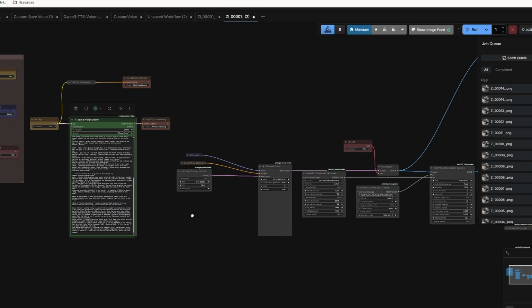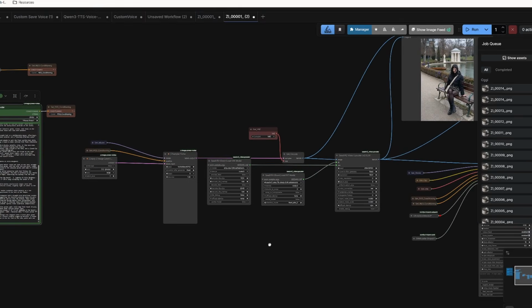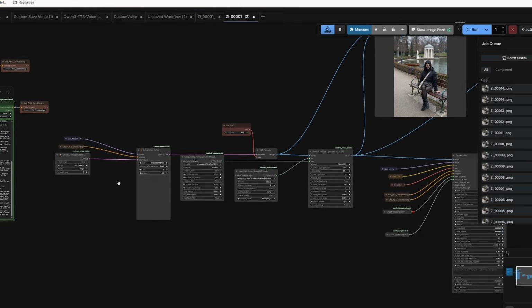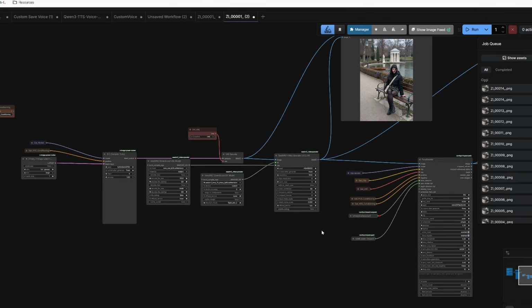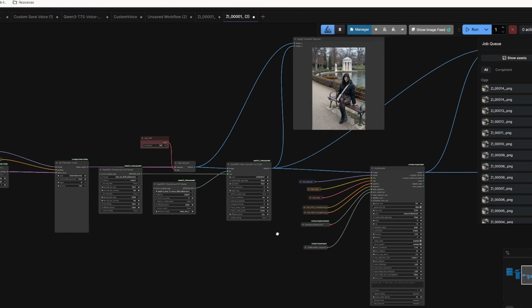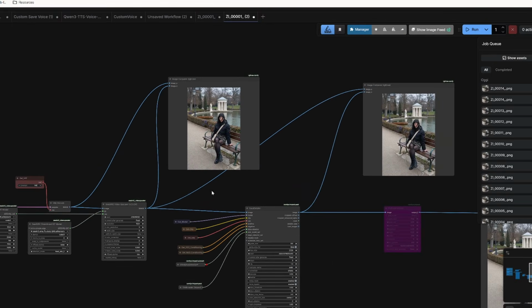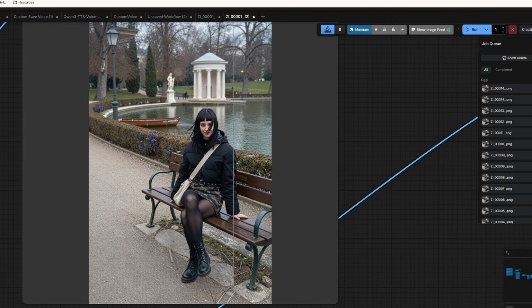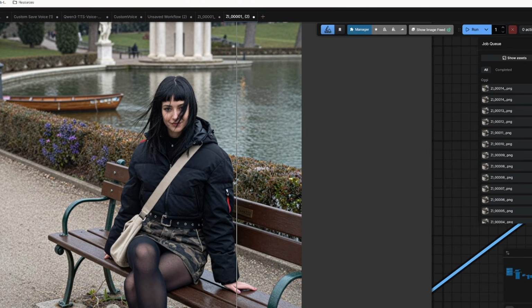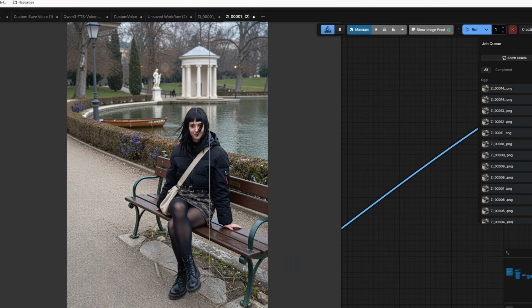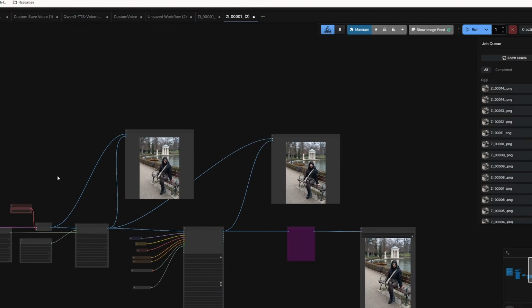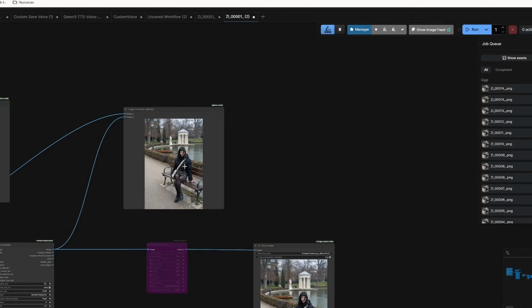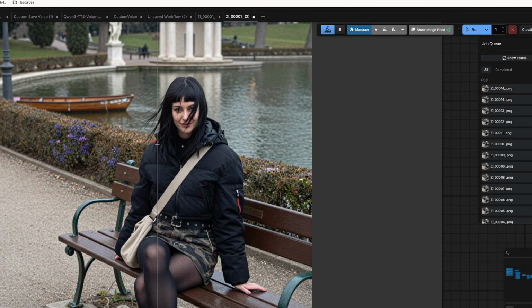I then used Seed Upscaler to increase the detail. After a series of tests, in my case, the parameters found effectively detailed the image, showing artifacts on the face. I solved this by using Face Detailer, trying to make the face more pleasing with a more striking expression. To see the before and after, I used Image Comparer between the various stages of the base render of Z-Image Turbo, Seed Upscaler, and Face Detailer, as you can see within this workflow.